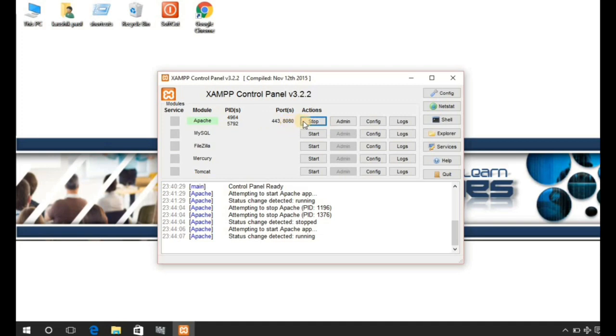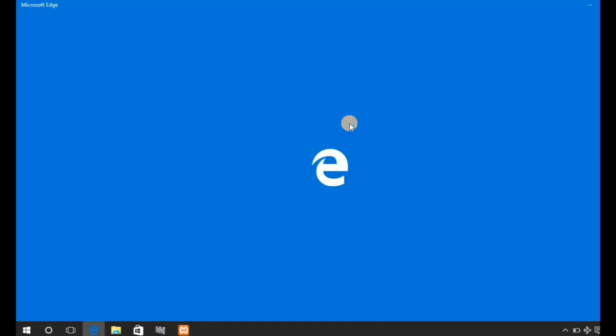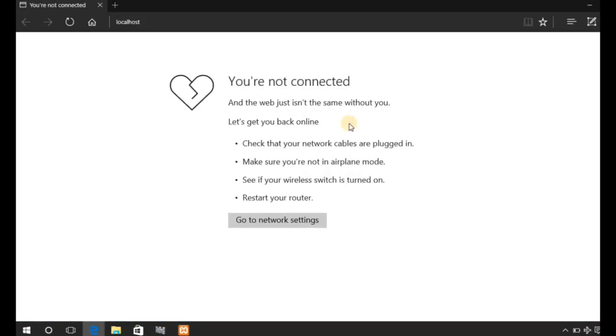Now if I click on admin, now see what happened. If I click on admin, it is definitely going to open that page. Earlier we opened that to cross check under port number 80. So when I click on it, what will happen? It will generate an error, because the default port for Apache is 80, and now we have changed that port from 80 to 8080. So that's why we need to make one correction.